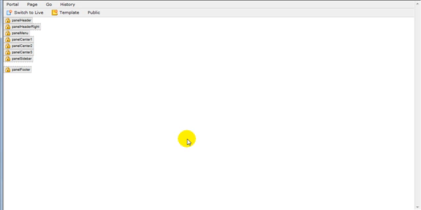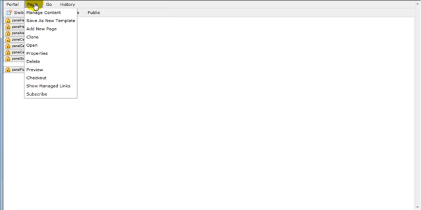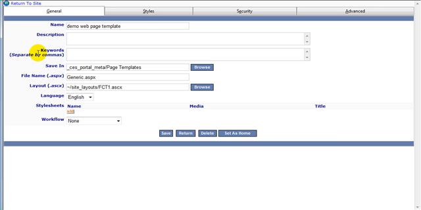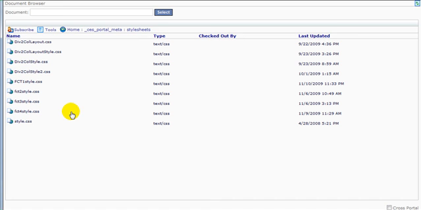At first glance, the template doesn't look very appealing, and that's because we didn't specify a style sheet during the create process. But we can easily add a style sheet by going back up to the Page option, clicking on Properties, which brings up the properties associated with our web page template, and then go down to the Style Sheets property, click on the Add button, which will bring up a list of all the style sheets available to us.